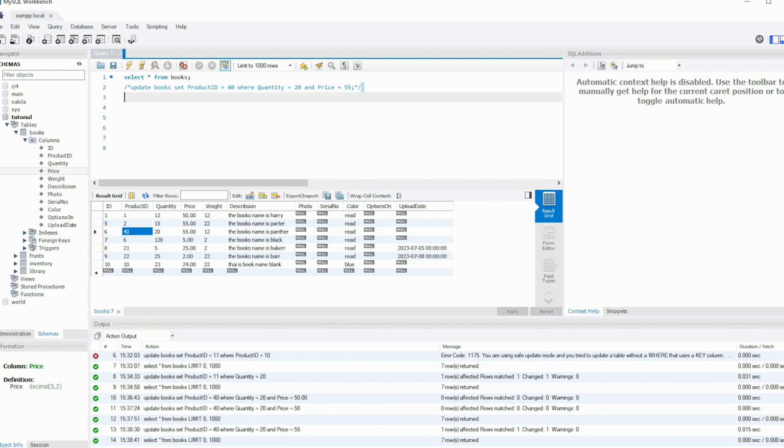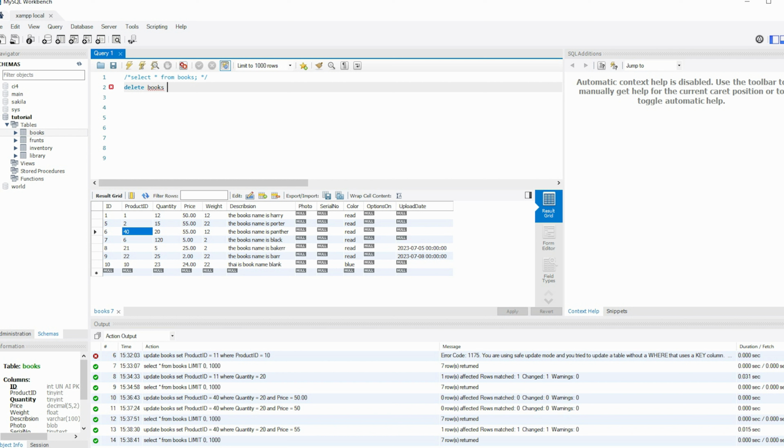Now I take an example of how to delete a value inside a MySQL table. Let's try it. At first, comment this. Write delete from box.